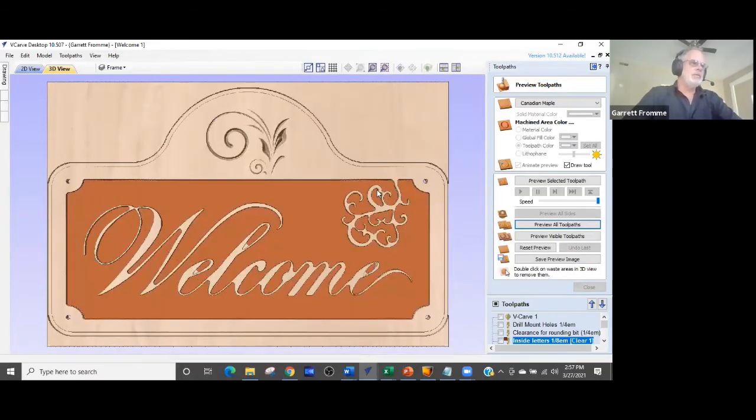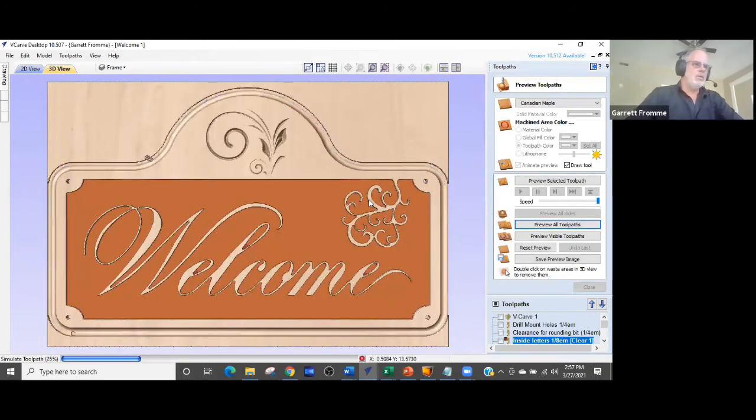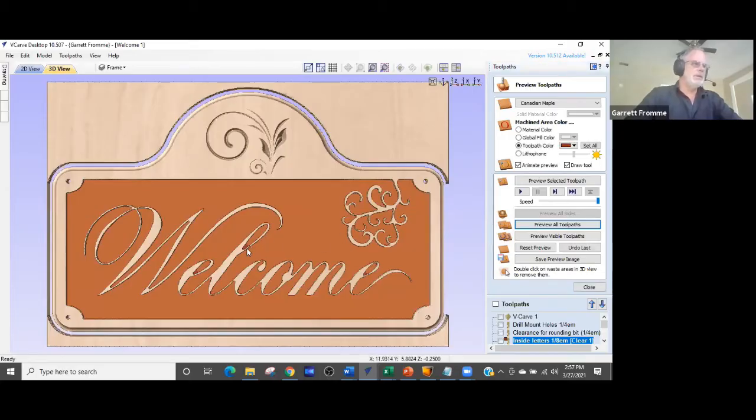This has lots of different features to it and requires lots of different tool paths. Just in this brown area alone required 3 different router bits: a 1/4 inch, a 1/8 inch, and a 1/16 inch. At the same time, I have V-bit work going on here. I've got holes being drilled here, the profile. So the holes are 1/4 inch holes.